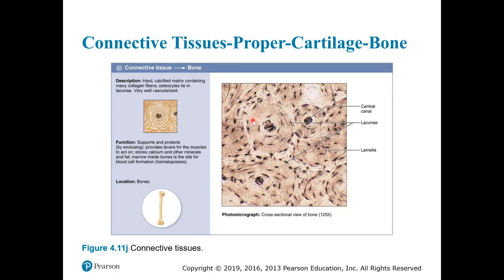And since the lightly staining material in between these osteocytes is solid, nutrients are not going to diffuse through it fast enough to maintain the needs of the cells in the outer layers, or lamellae. And so what happens is, this is a great example right here, a cell that's close to the central canal will pick up oxygen and nutrients and then transfer them to their friends and neighbors out in the outermost layers. You can see that going on over here too. This cell is going to get nutrients from this cell, which is going to get them from these two.